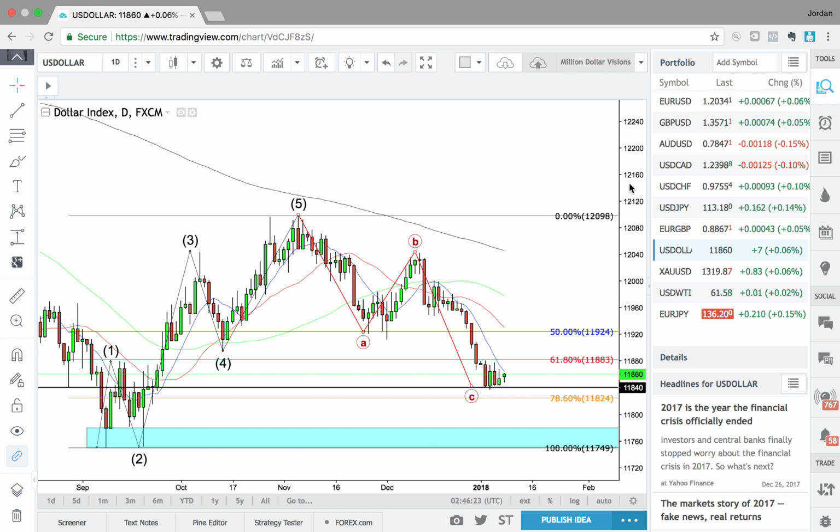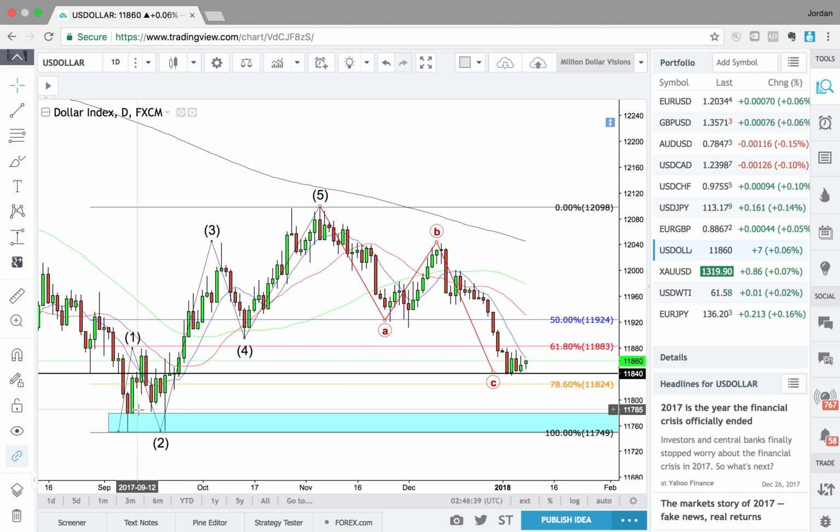As you can see right here, I have my Elliott wave analysis. If you're familiar with Elliott, you know the market cycles of 1, 2, 3, 4, 5: one impulsive leg followed by a three-wave setback, a three-wave correction of an ABC, which I believe is a zigzag formation.